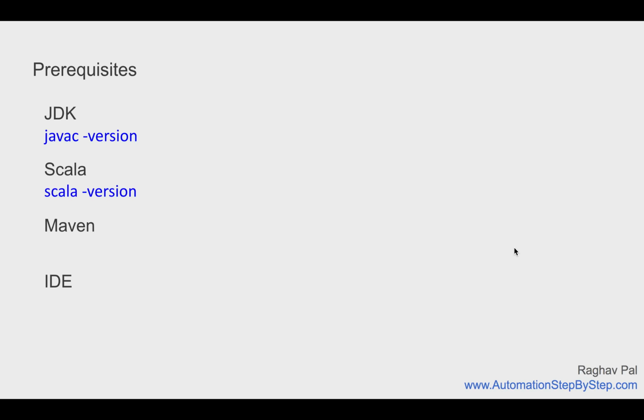So you can watch this just in case you do not have Java or JDK set up on your system. The next thing we need is Scala. Now we can get Scala later on along with the IDE, that is IntelliJ, or we can get it separately earlier and then add it to our IDE. So let us see.